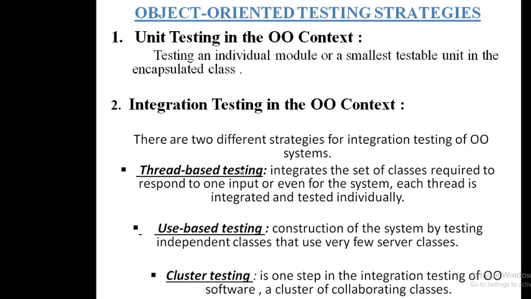Then apart from these 2 strategies, we have another concept called cluster testing. Cluster testing is one step in the integration testing of object-oriented systems, involving a cluster of collaborating classes. We already know that to represent the relationship between classes, we use collaboration. To make the collaboration, the homogeneous classes are grouped together. That group we call a cluster, and testing that cluster comes under cluster testing.